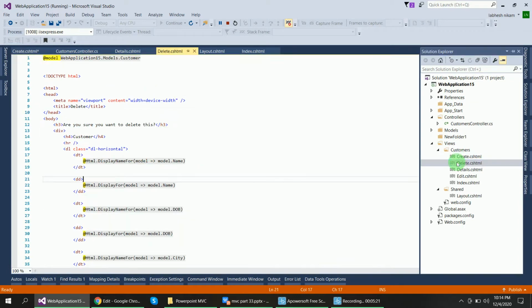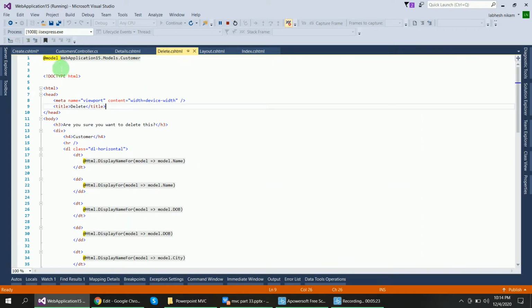So every view has to pass this path, and then it will display that layout view.